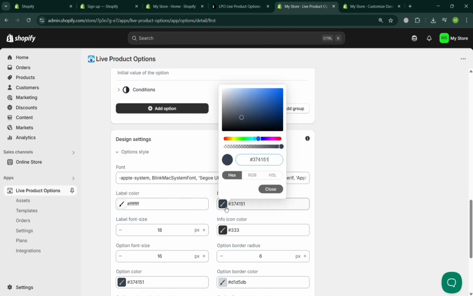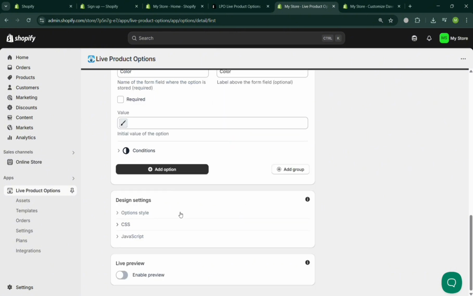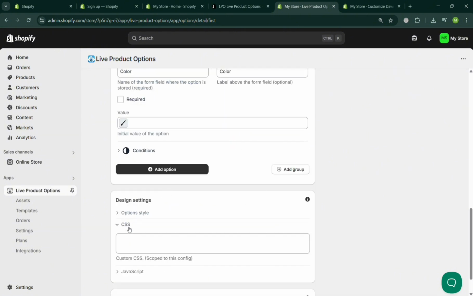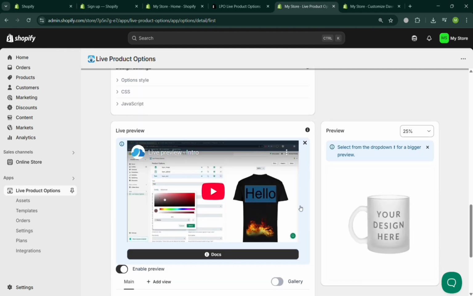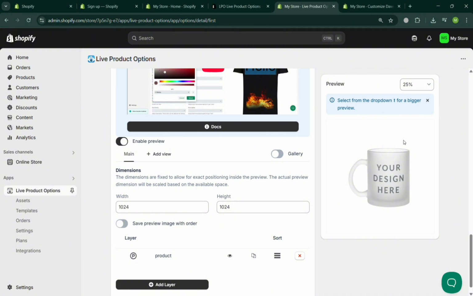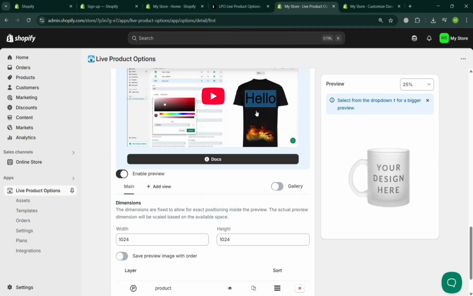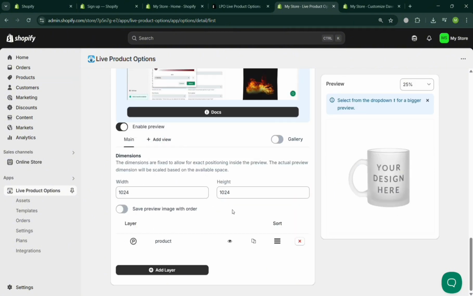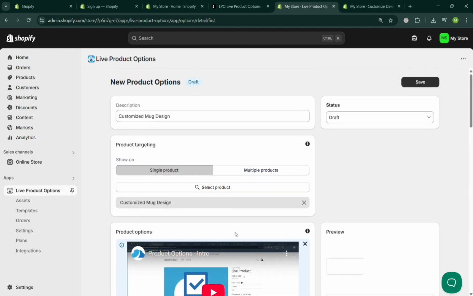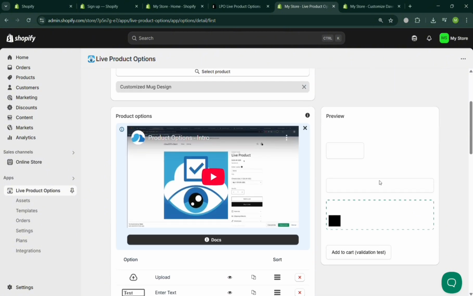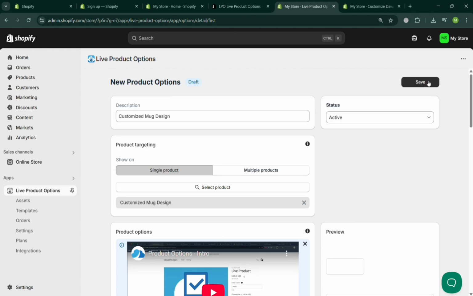So you can simply navigate here to choose, or simply click on it and select the color palette that you prefer. And if you're now done, you could also upload a CSS file or even enable preview. By clicking on it, it will show you what it looks like on the right side panel. You can even change the width, the dimension, the height, and many more. But as you can see, I'm not going to change all of this, and I'm going to keep it that way. And now, under statuses, just choose the active one and click the save button on the top right corner to save the changes that we just input here.